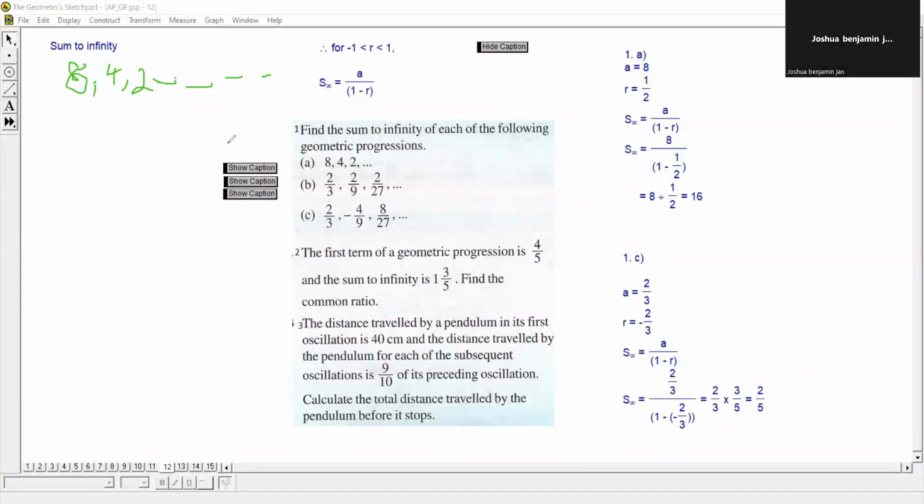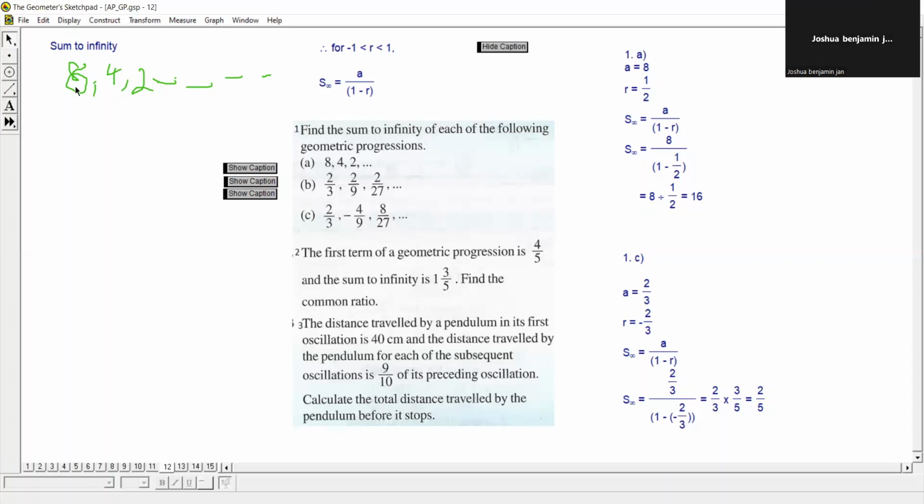So you may think that if I add up until many, many terms, the number will be very big and I cannot find that so big number. The number can keep on increasing. The answer is no. If you add this 8, 4, 2, then next one will be 1, then 1/2, then 1/4, 1/8, 1/16 and so on. You see the number becomes smaller and smaller. So when you add smaller and smaller numbers, the number cannot become very big. It has a limit.